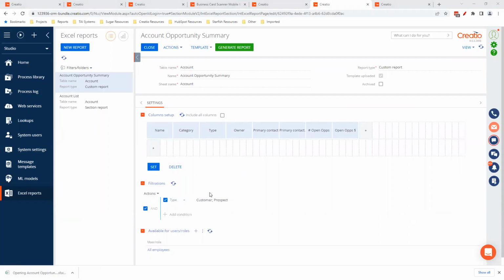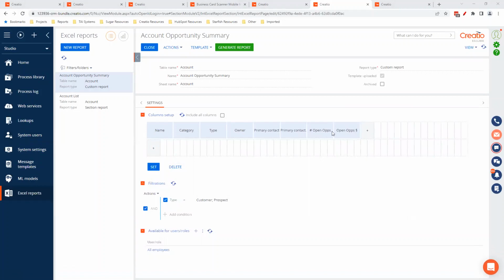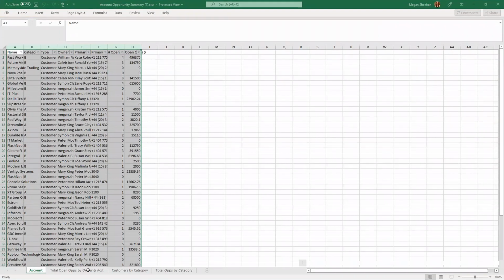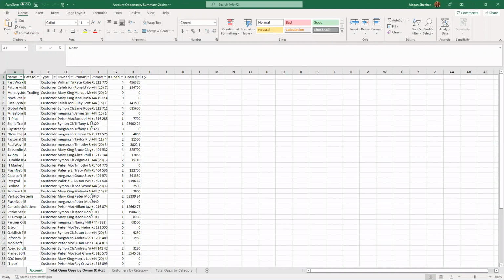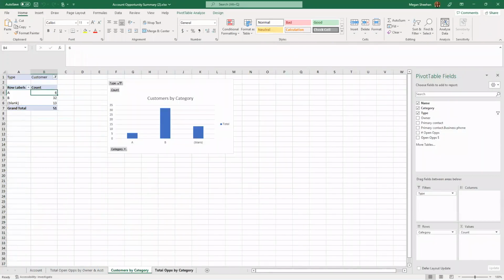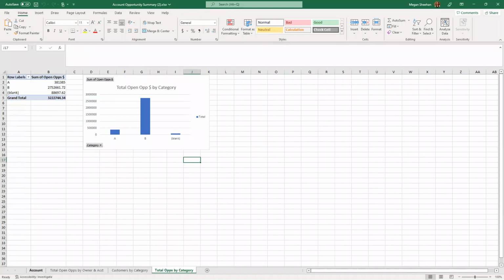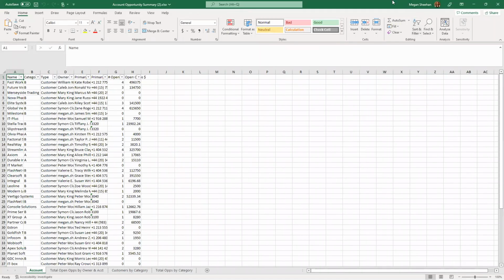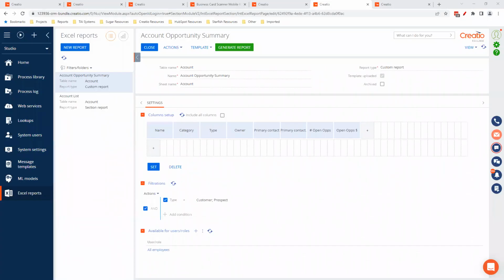It's going to give you that report of all of the data that's set up here in terms of my columns that I included. And again, I set up a couple of other tabs in here with some additional reports because I was playing around with this, just learning how to use it. So again, you have that flexibility to decide, where do I want this report to be run from? Do I want the users to see it right in the section, or do I want to build in that logic for what data to include right here in my filters?